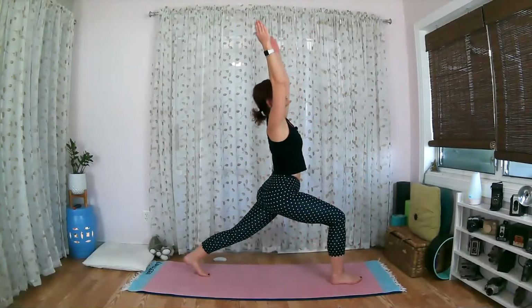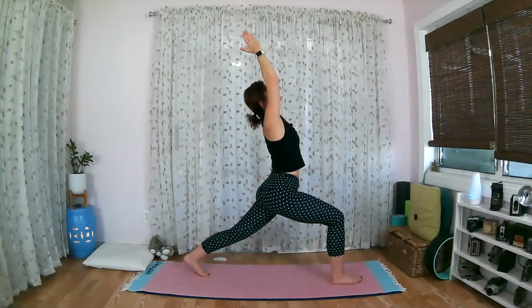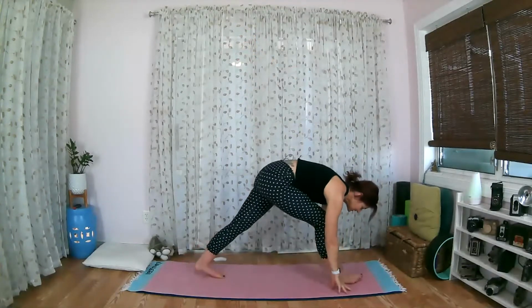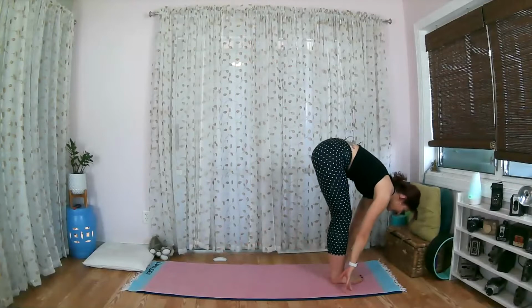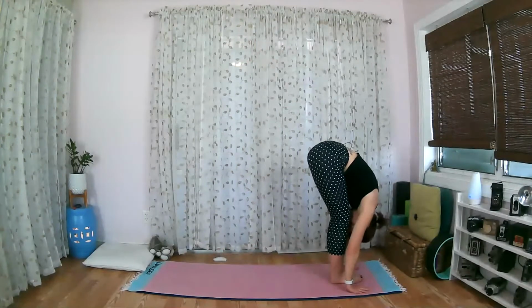Inhale, hands up, palms together, hold here. Deep breathing for 1. Breathing for 2. And 3. Exhale, hands to the floor. Inhale, step forward, half lift. Exhale, bow the head to the knees.